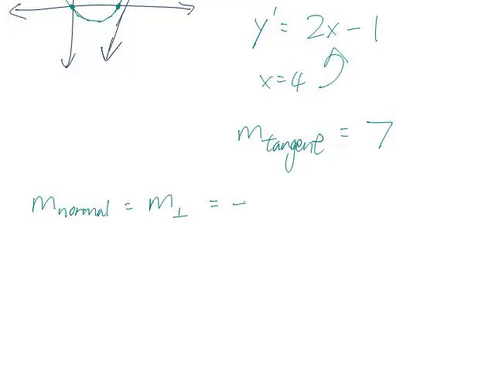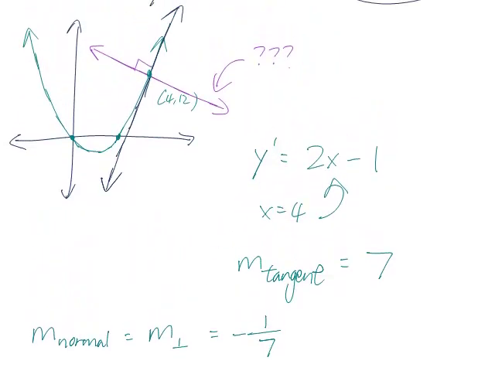Practically, that means I've got to put a negative sign in front of the 7, because it's a positive thing to begin with. And then I'm going to flip it to 1 over 7. And so now I have the slope, and I have the point, which is (4, 12).